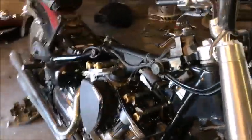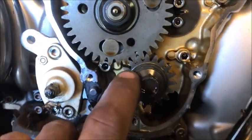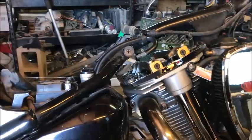You're going to pull this cover off right here, this one, and just double check your timing marks. Now see on the crank, there's that little dot. On the cam, there's that little dot. So we know that everything's in time, and now is the time to adjust the valves.